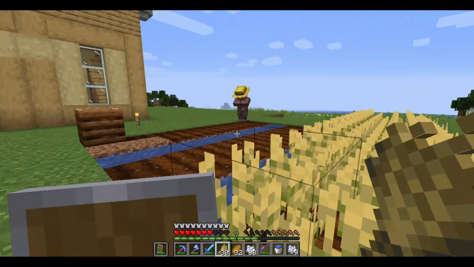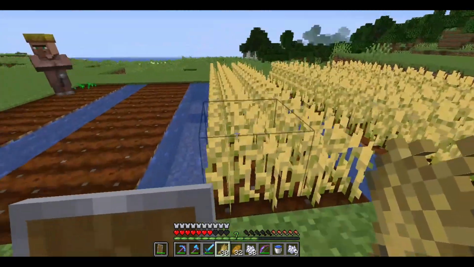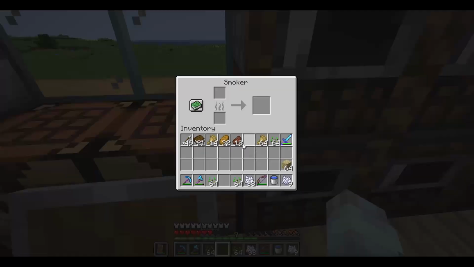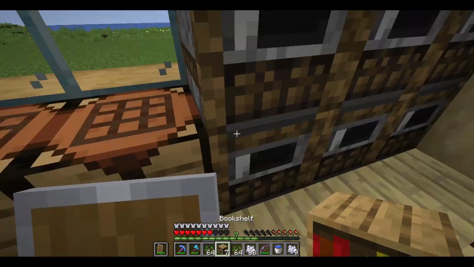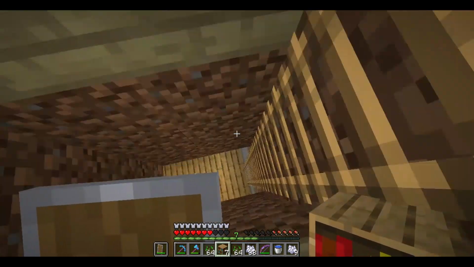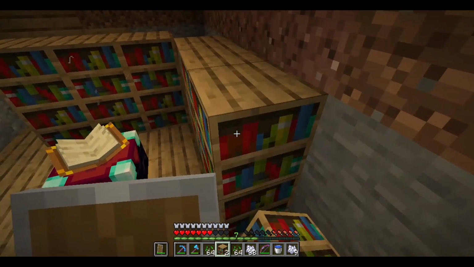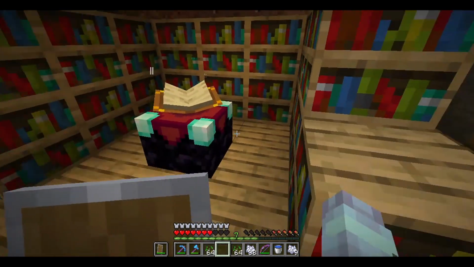Is he going to make it grow again? Okay, he's doing it. So you are Mr. Henry, so I'm gonna name you Henry. He's our farmer. So let's make some bookshelves right now. And 7 bookshelves, so that's good. So some of the bookshelves here and some of the bookshelves here, and we are done.